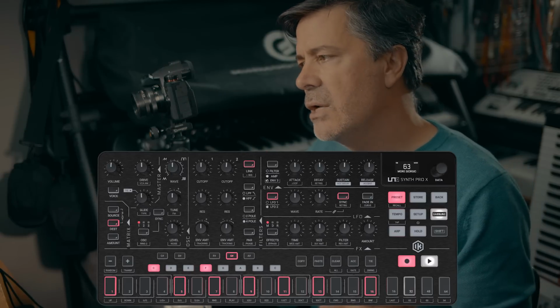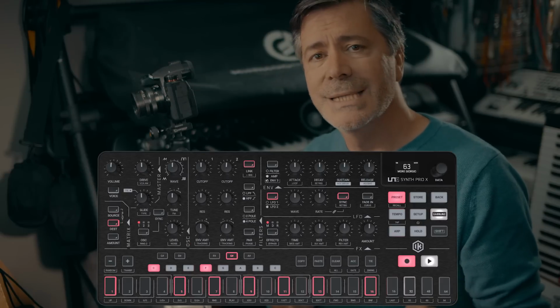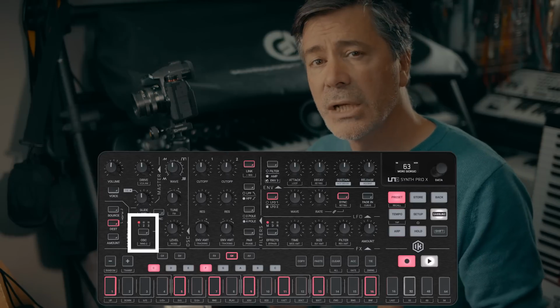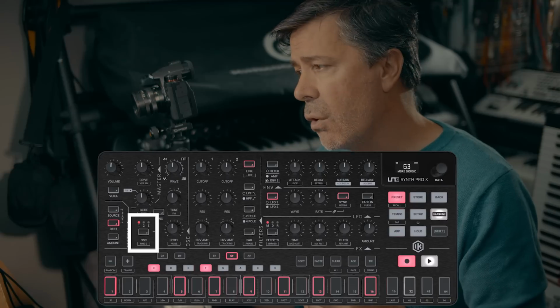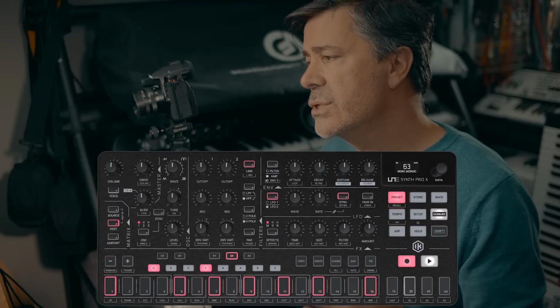So over on the left hand side we have the oscillator section. Now we've only got controls there to control one oscillator at a time. You have to use the little button to select which oscillator you want to control. The oscillators, as I've mentioned already, are identical to each other. They are identical VCOs, but you have to select the one that you want to fiddle with, and that's absolutely fine. There's no time that I've ever needed two hands to be able to tweak the fine tune of one oscillator at the same time as the tuning of another oscillator. It's absolutely fine to choose with a button which oscillator I want to control and then control it. It works for me.